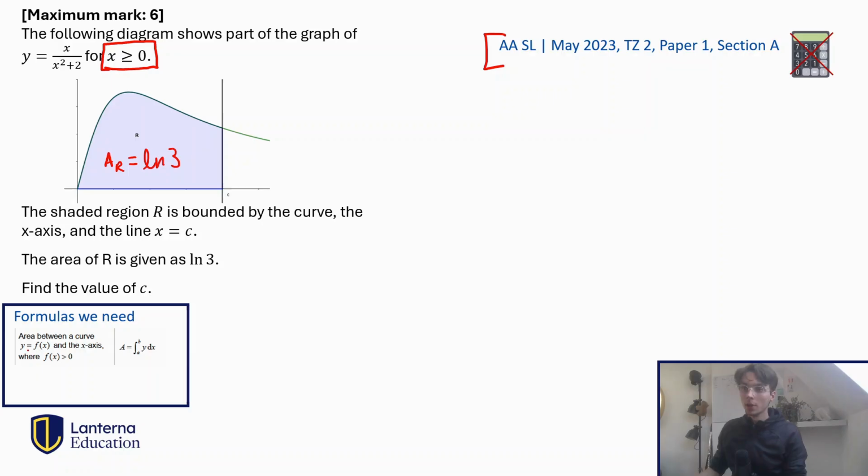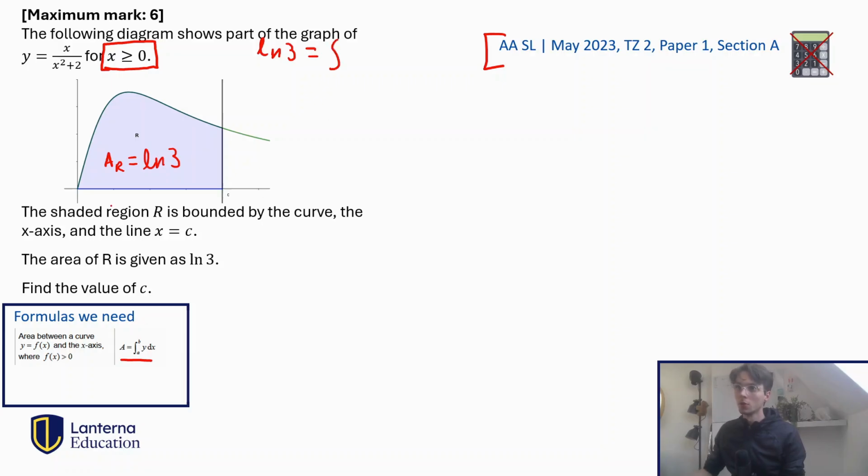Okay, so what do we need for this? Well, we've got an area and we need to find this value right here, this c. So this is some line called x equals c, right? And basically we need to find out what that is to make the area ln3. Okay, well then we can use this lovely formula right here, this formula for the area. So we know that AR is ln3, so this is going to be a tiny bit cramped, so bear with me here, guys. So we'll say ln3, that is the area R, must be equal to the integral from the lower boundary to the upper boundary.